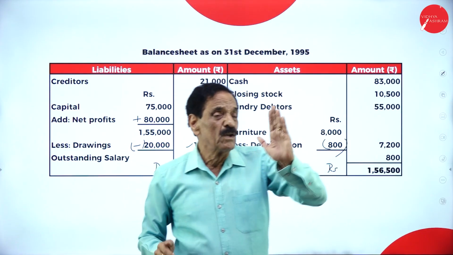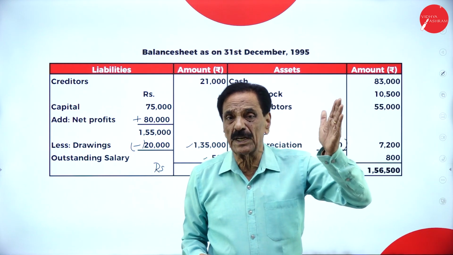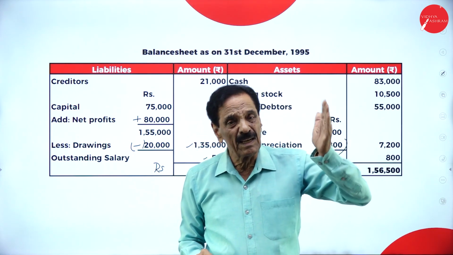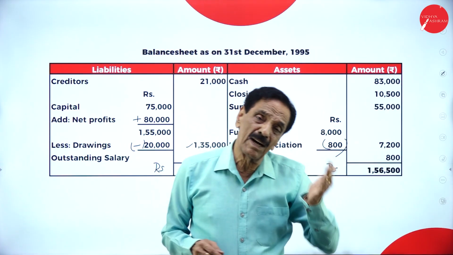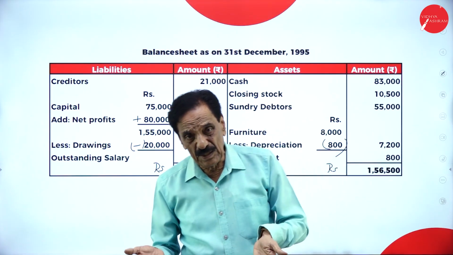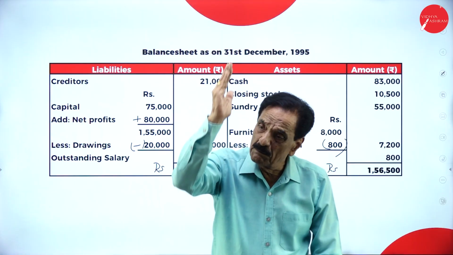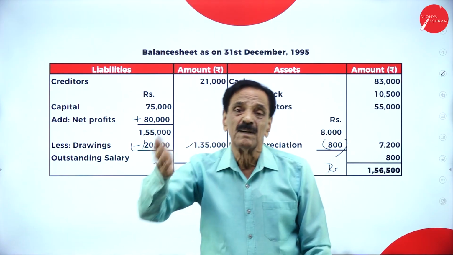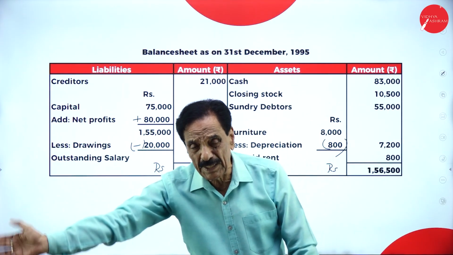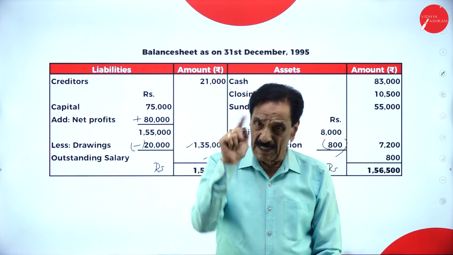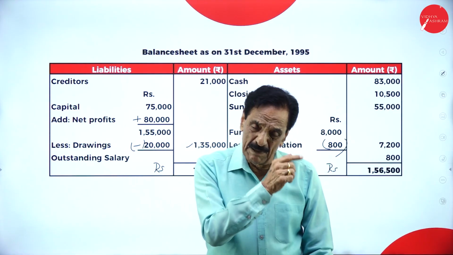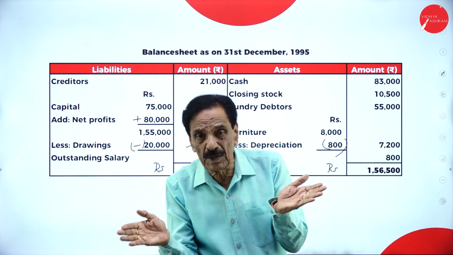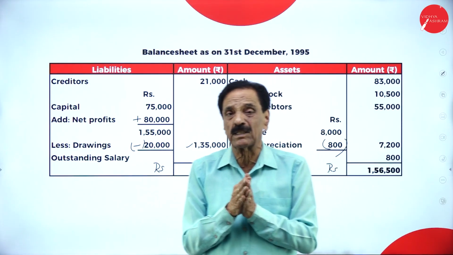How it will be? To balance brought down opening debtor, to credit sale, to BR dishonored, to creditor endorsed to creditor dishonored. Come back here. By cash receipt from debtor, by bank cheque receipt from debtor, by BR receipt from debtor, by discount allowed, by bad debt, by sales return, by allowance to debtor, whatever the difference comes, that's the closing debtor.